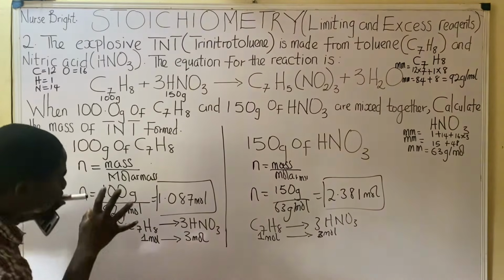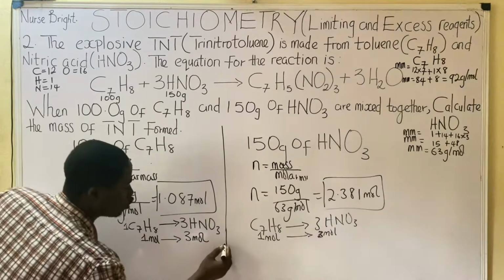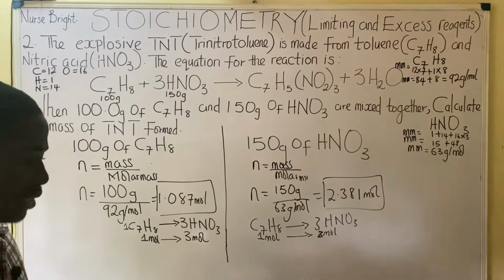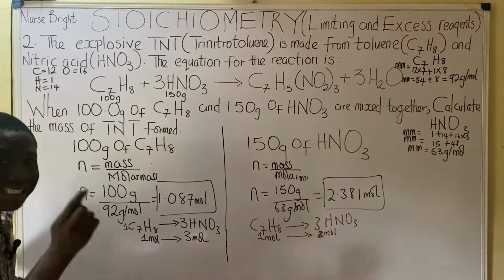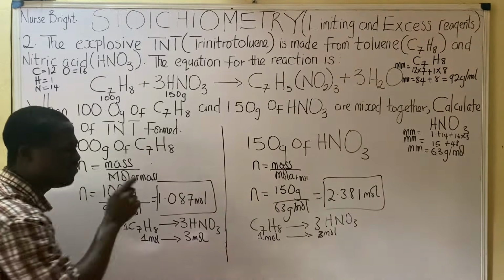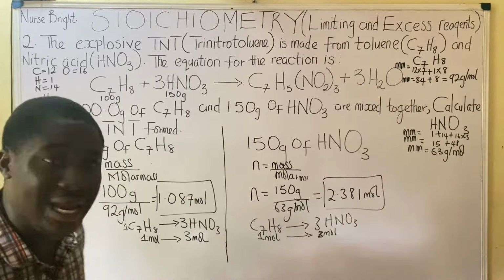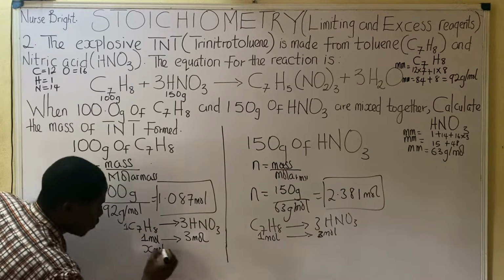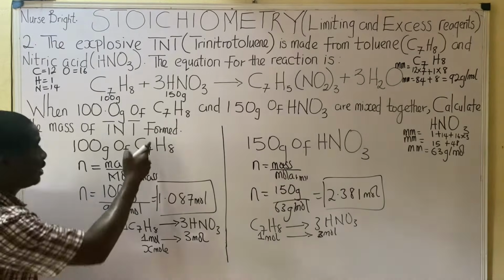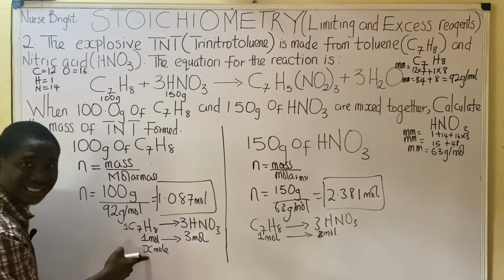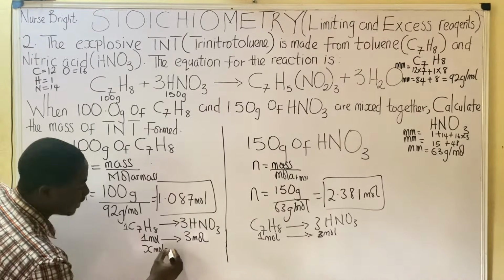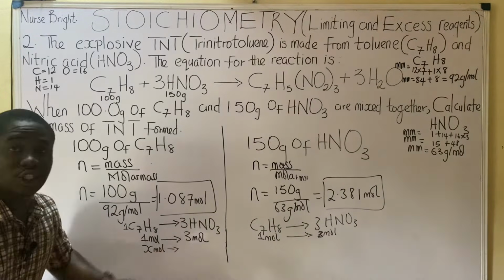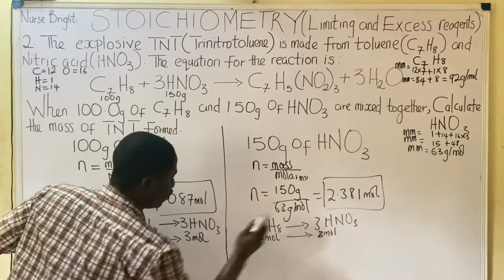So moving further, let's focus on one of them now. Let's just focus on one before I get over to this part to determine which one will be limiting or excess. It's very easy. Since I am in the part of C7H8, since I'm in the part of toluene, I'll make toluene X. Are you following me? Am I not in the part of toluene? I'll make it X. Please follow. It's simple. X moles of toluene to give me how many moles of HNO3? The number of HNO3 we got here, is it not this?